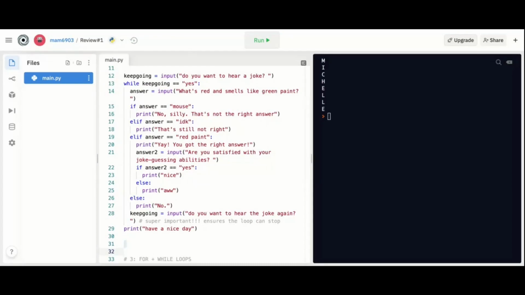While we do that, let me think of a way we can do something different. You learned last week, I think, about lists. Let's continue with the joke theme. I'm just going to explain what I want to do, and then I'll type it down. Let's create an array of 3 different jokes along with an array of 3 different answers, and then we can print one of those. Okay, so let's do that.